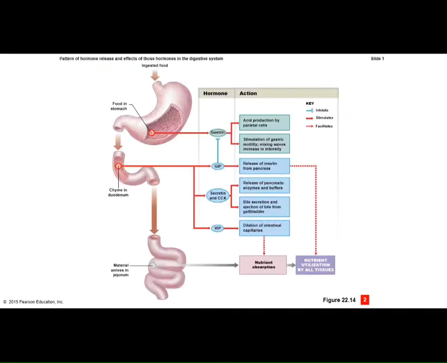So definitely review these five different hormones and what they are doing. Gastrin was the only one made in the stomach. The other four were all made in the duodenum. And look at how they would be regulated or released. Are they turned on by lipids? Are they turned on by glucose? Are they turned on by amino acids? And keep that story straight.